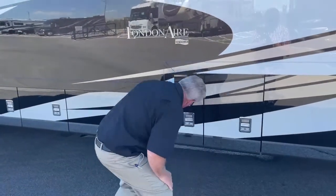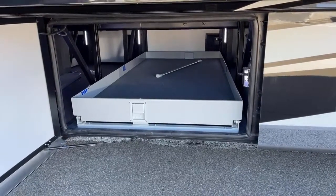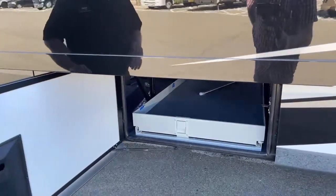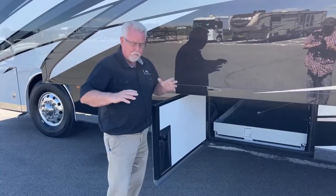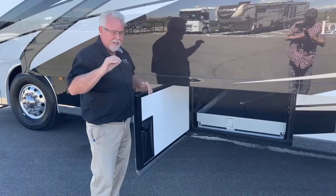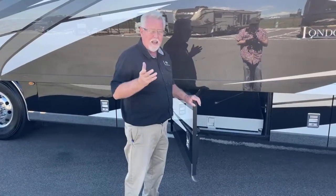This is the back of the slide-out tray — again a manual one that pulls all the way out. You can kind of see the Star Foundation up there. STAR stands for Strong, True, And Robust. Newmar builds their floor on a separate table completely, laid under a tarp, dried for 24 hours, then lifted over and set on the Star Foundation. When they're welding it, you can put a theodolite on it and it is perfectly dead level — it just makes for a better platform. You don't have issues with cabinets sagging, doors that don't close right, or tiles cracking.